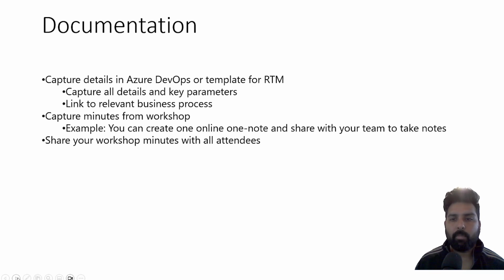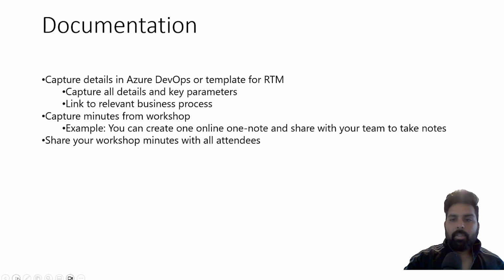So you miss out most of the points which you have discussed, right? It is very important that you use some collaborative approach so that everyone can put their notes at a single point. I'm going to show you that you can use the online Microsoft OneNote, where you can create some pages or a note space and then share it online with everyone in the meetings and the workshop, and then everyone can put their notes in a single place.